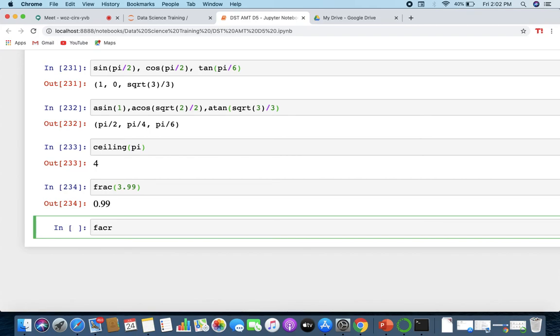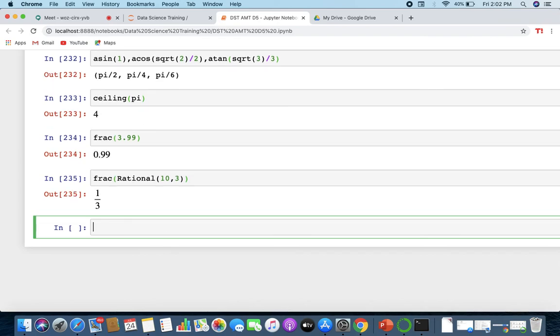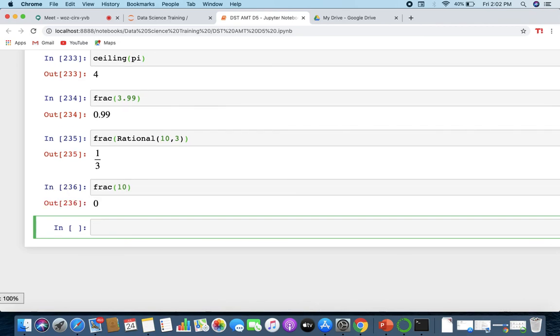Suppose you want a fraction in the rational form, so you'll be writing 10 comma 3, and then you run it, so you'll get 1 by 3. Yes. Alright, these are the things you'll be getting there, right? A fraction of just a 10, let's say a fraction of 10. So this function represents the fractional part of whatever you write.